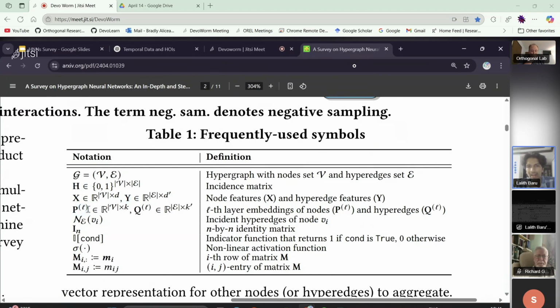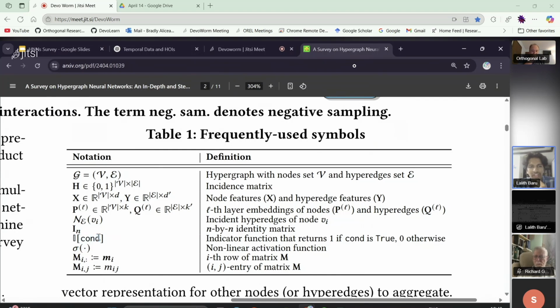Here P^l is basically the embedding of the nodes, and Q^l is the embedding of the hyperedges at each layer, and how they are incident we're going to discuss later on. Today's focus could be till here. N_i is basically the set of incident hyperedges of the node v_i. I_N represents the N by N identity matrix, which has all diagonal values 1 and the remaining upper triangle and lower triangle elements 0.